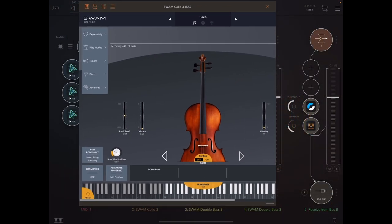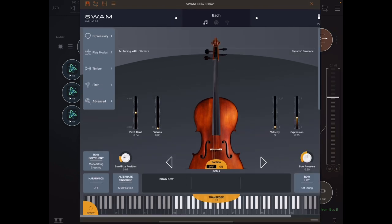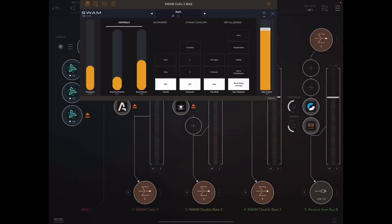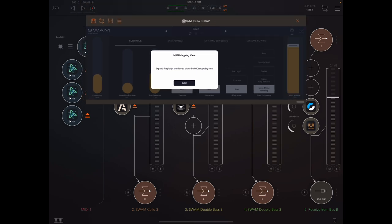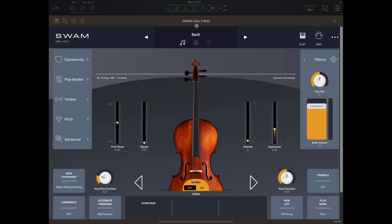So if we're looking at the cello, all the things that we talked about the previous interfaces will apply to this. But I just want to mention a couple of things about the interface. First thing is, when you first open the apps, they will often appear in this kind of size. And what will happen here, when you click this MIDI button, you'll get this message that you've got to expand the window. So then double click usually will open it up to the full size.